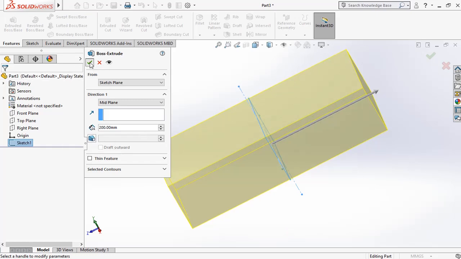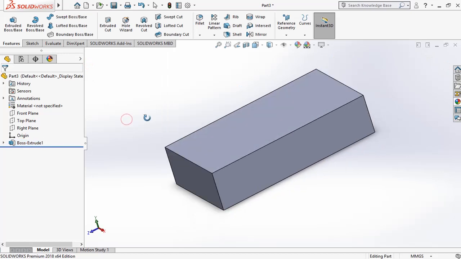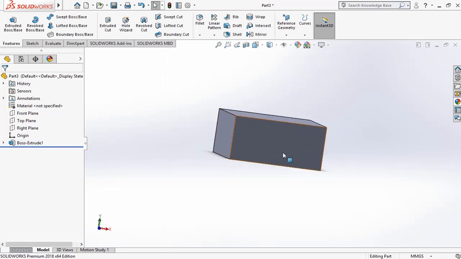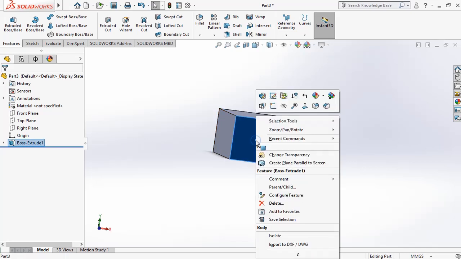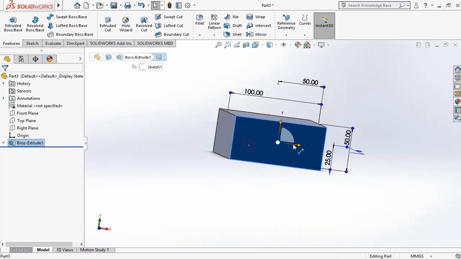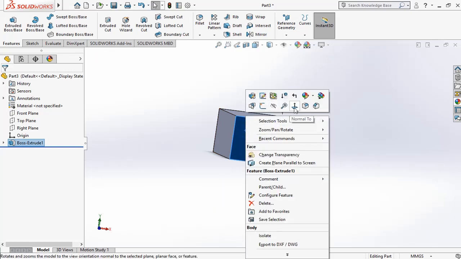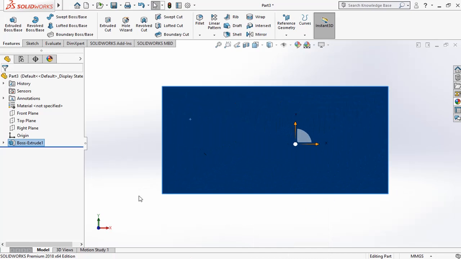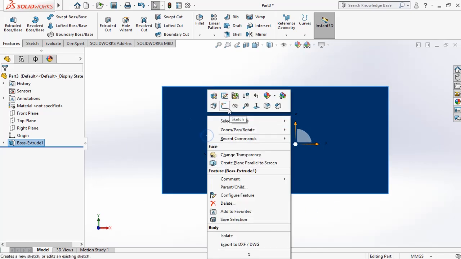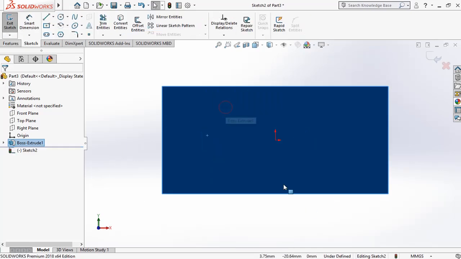Okay, now I want a hole in the center of the rectangle. So choose this plane, right click it, make it normal to the window, and start a sketch.